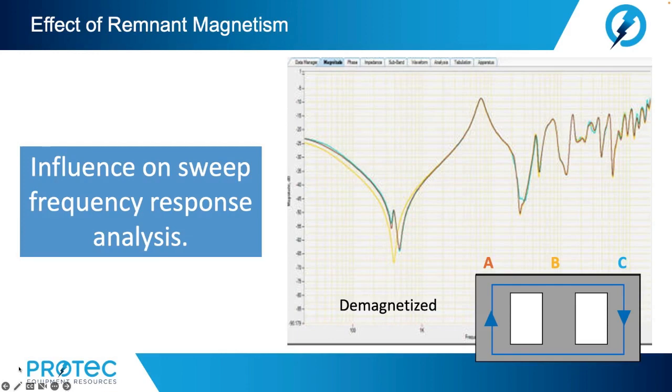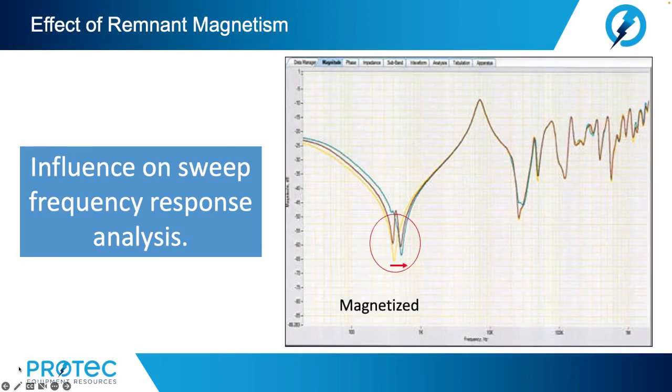Now, as previously explained for the inrush current, the inductance changes depending on the degree of core magnetization, whereby inductance demagnetized is greater than inductance magnetized. A resonance point comprises a network of capacitances and inductances. The lower the inductance becomes, as reflected by a state of higher residual magnetism, the more the resonant point moves toward the higher frequencies. Here we see the shifting of the resonance of the C phase toward 1 kHz. We also see less magnitude on the first resonance of the C phase due to reduced inductance caused by residual magnetism.